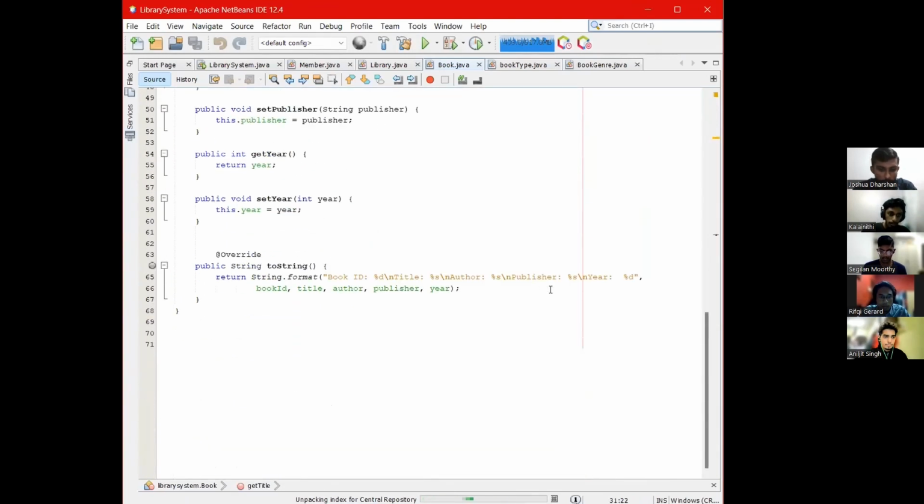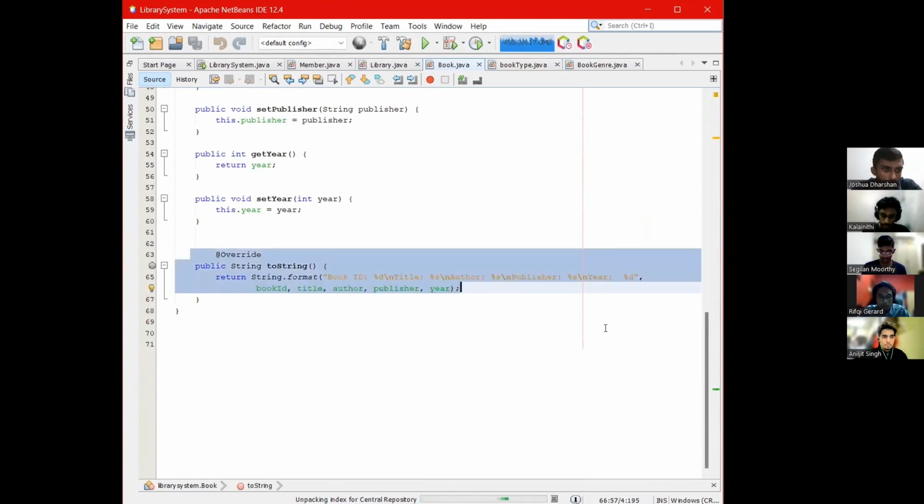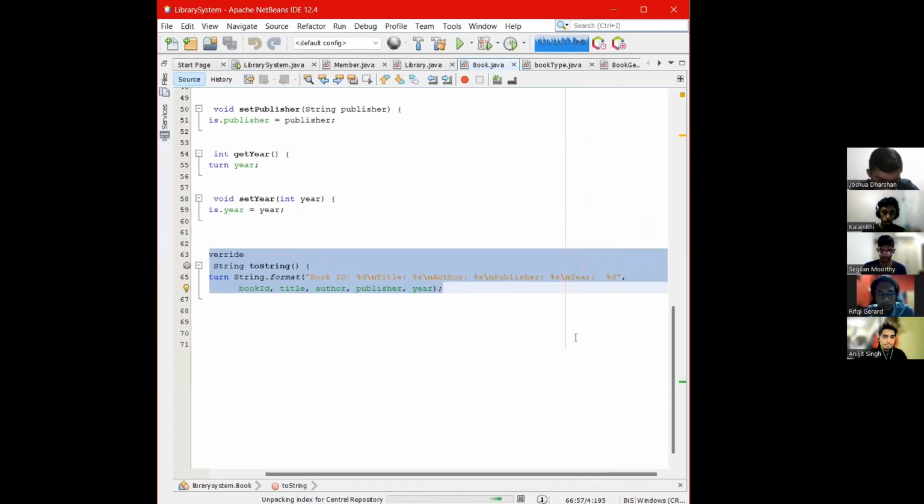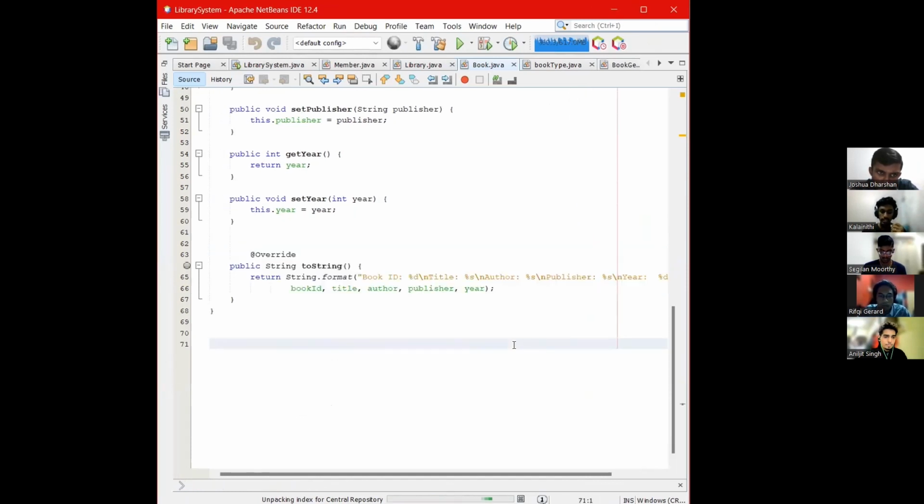Okay. Public string toString. This method in the class encapsulates the logic of formatting and displaying the book object's state as a string, which means it keeps the implementation details of the book class hidden from the outside of the class, and provides a well-defined interface for accessing the object state.